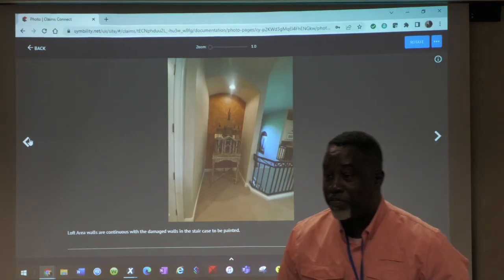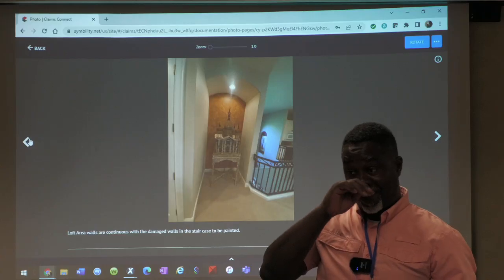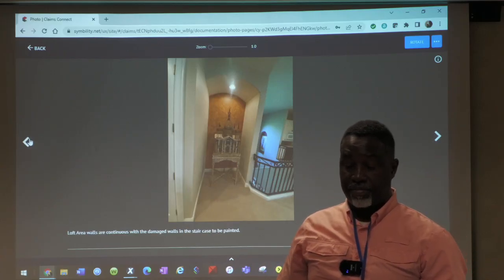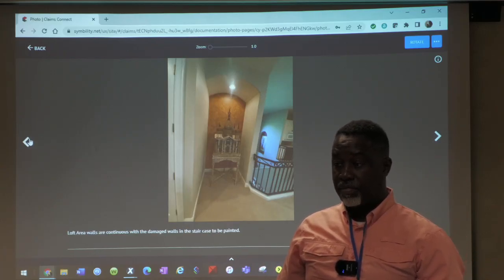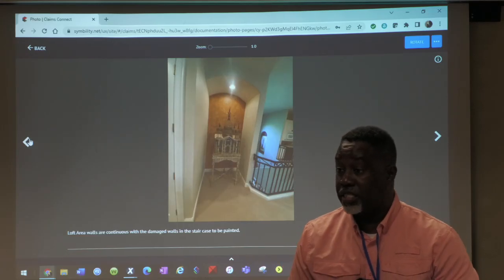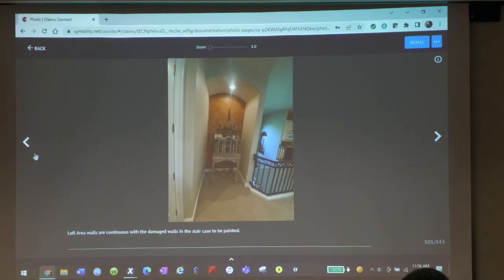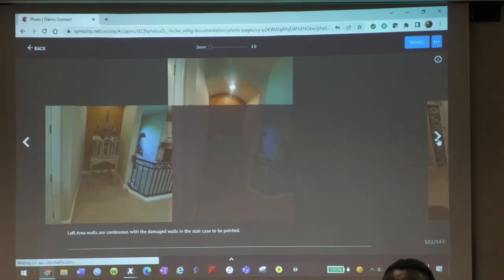So the question is, say hypothetically there was a leak upstairs and it hit the carpet and stayed in the carpet. If the carpet runs under the door and it doesn't have a threshold, that's continuous carpet in the rooms and outside as well. It's the same exact concept. There's no transition. So follow me.